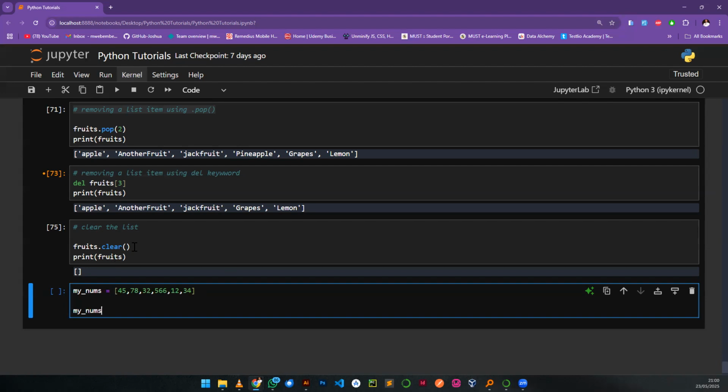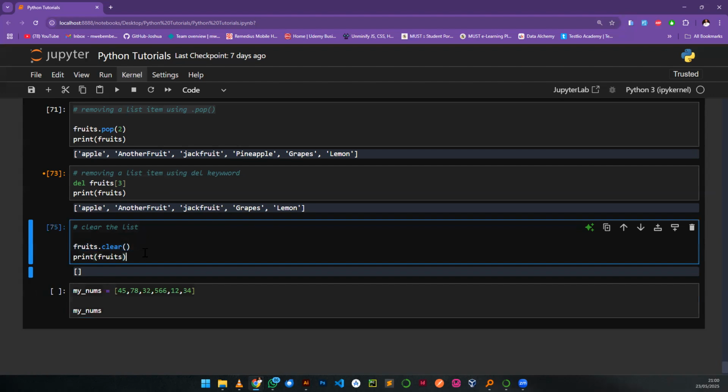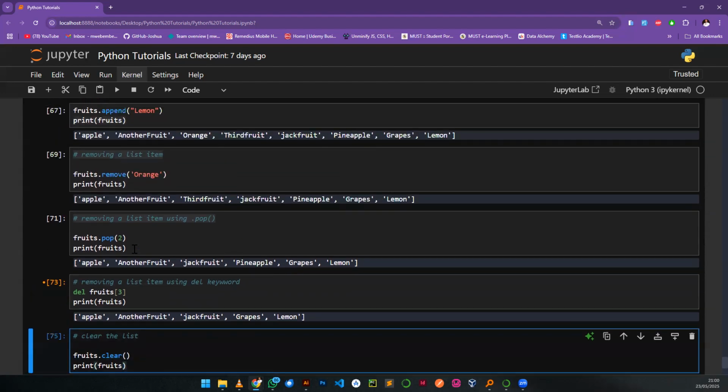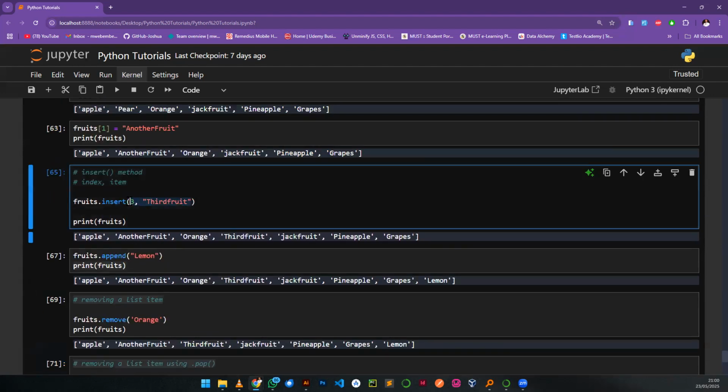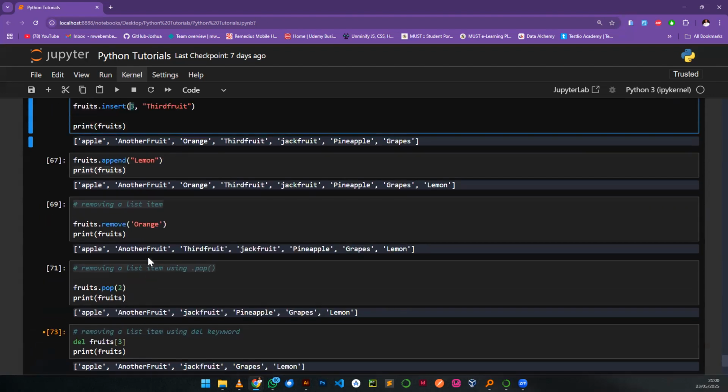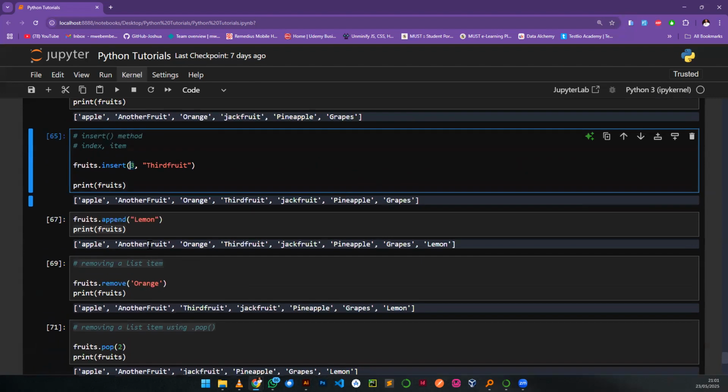Yes, because you have cleared the list, you have to define the fruits list again. Insert works by selecting an index, but now the list is already empty, so there is nothing there. There's no position you're trying to define. That's why it prints nothing. It's trying to find that position, but it can't find it.